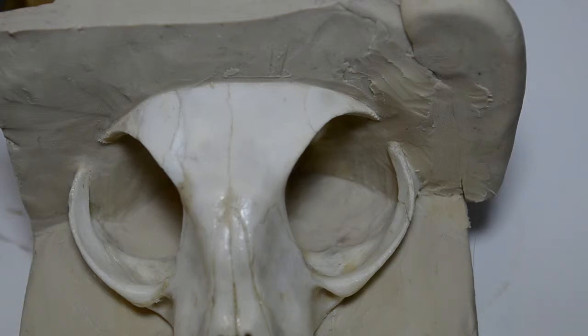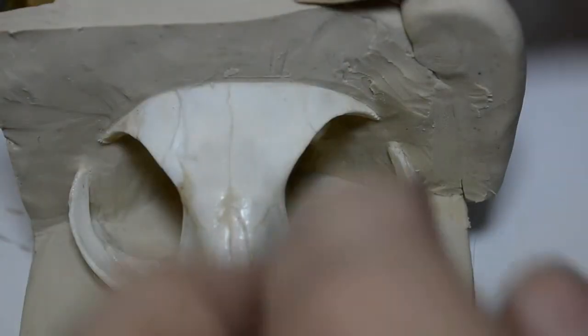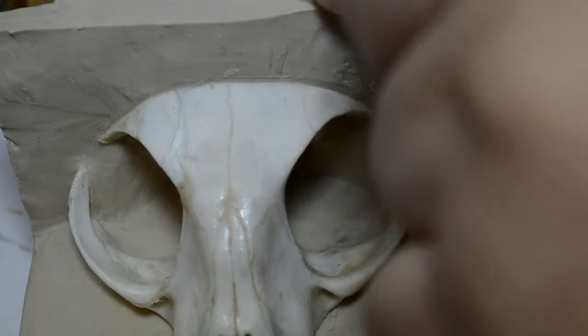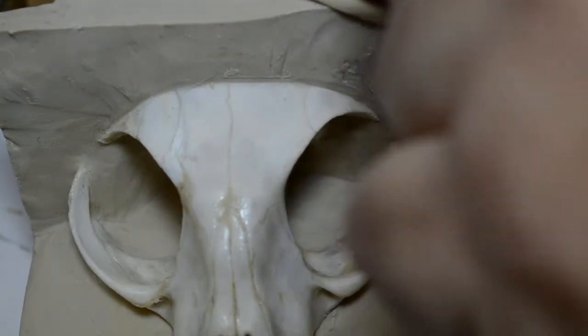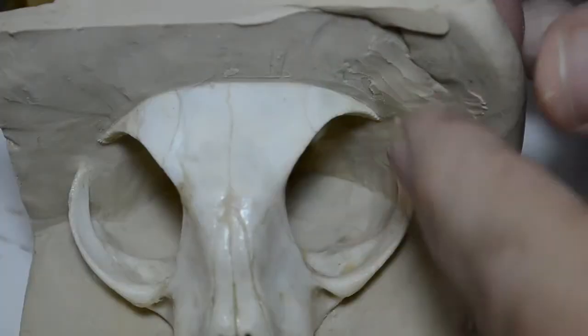I'm going to get another piece of clay. I'm going to blend it to the top here. Whoops. Alright, here we go. I'm going to blend this all together like so. Blend it in.